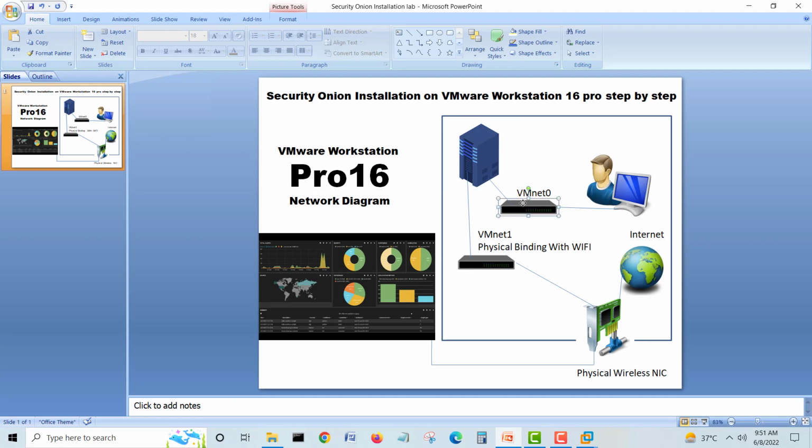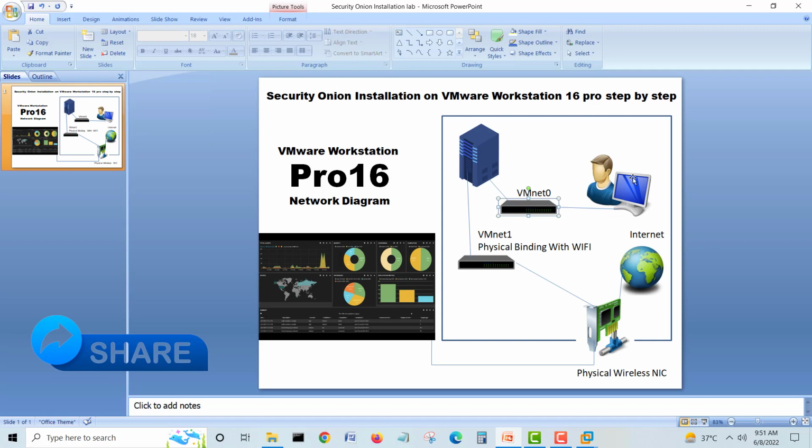So I have two NICs. These are two virtual switches, by the way, you can say, inside the VMware Workstation. So I'm using VMnet 0 for my connectivity to sniff the traffic.